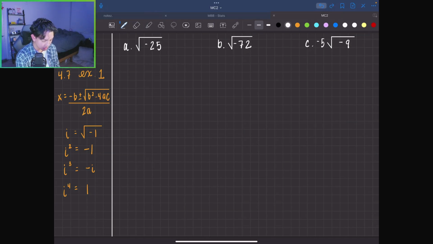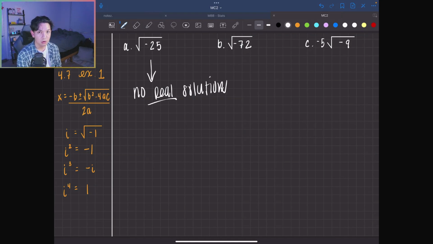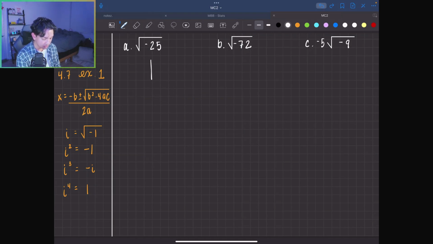Generally, whenever we take the square root of a negative value, we say here no real solutions. The reason we say no real solutions is because this isn't a real number. We're going to be using something called an imaginary number or an imaginary unit, and the letter to describe it is just the letter i. So every time you see this unit, you want to think about the square root of -1.